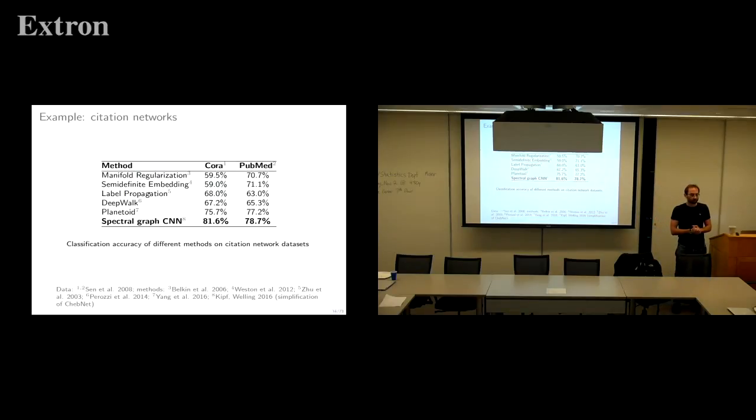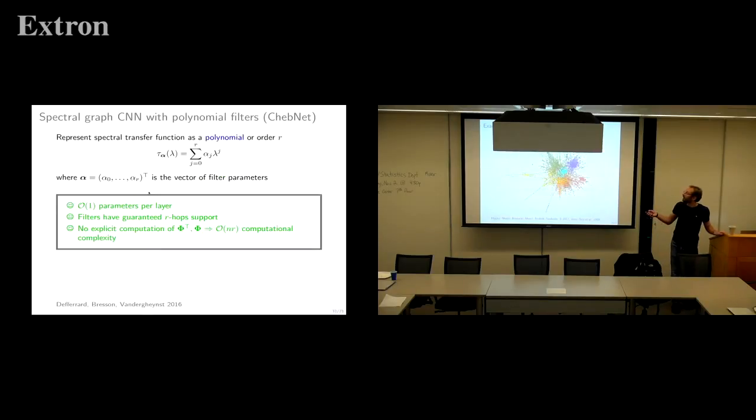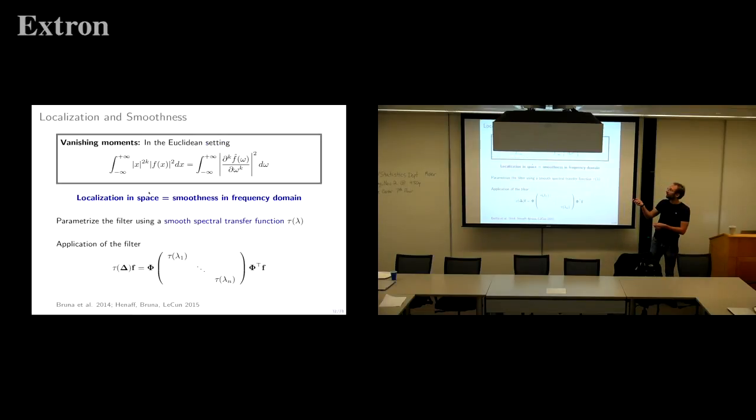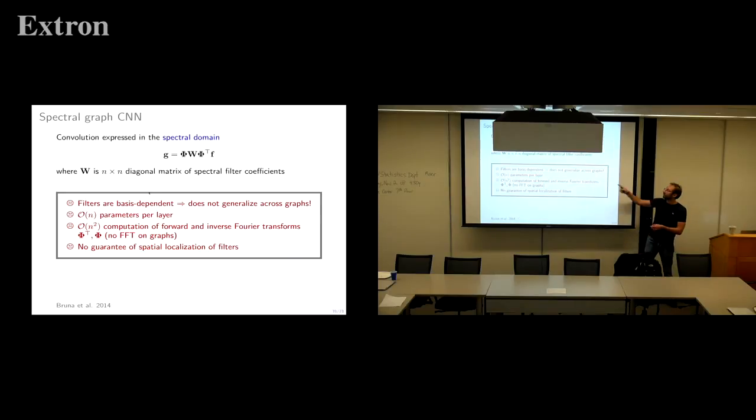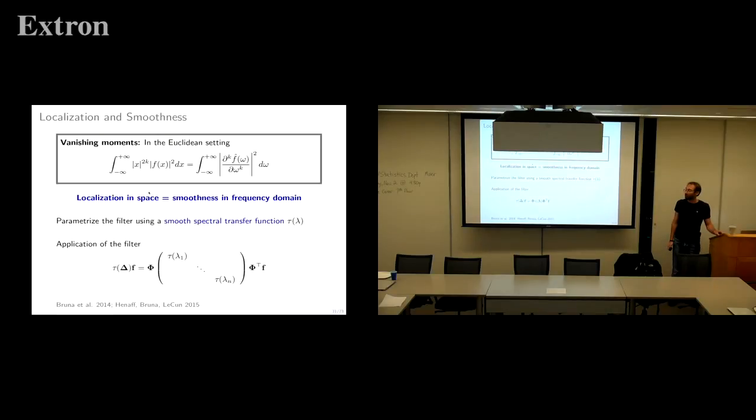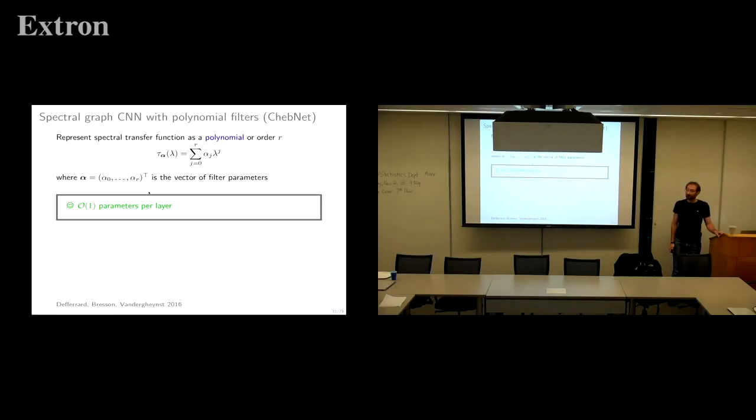So just to recap, the parameters that you're learning are the alphas, the coefficients of the polynomial. You don't have W_ij in this case, you have just the alphas. In the spectral CNN, the W's come in as the spectral representation of the filter. Here they are replaced: you don't have arbitrary spectral filters, you have filters that look like polynomials, and the coefficients of the polynomials are the parameters that you learn.